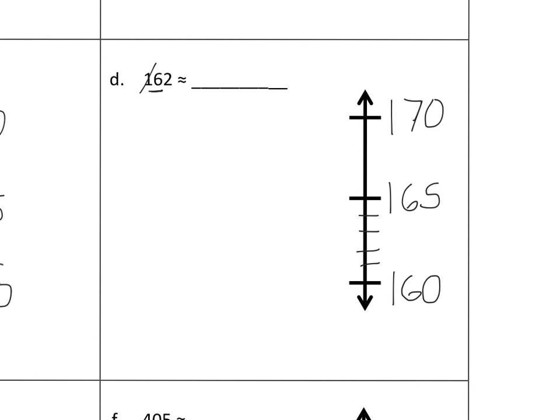4 lines again. 62 is right here in the same spot it was before, except this time I'm going to write 162. I'm just going to put that 1 in front. It doesn't change anything I've done because I'm rounding to the tens and not the hundreds. The only time that would really matter is if I was up in the 90s where I'd be rounding up, then it would change to 200. So 162 is closer to 160.